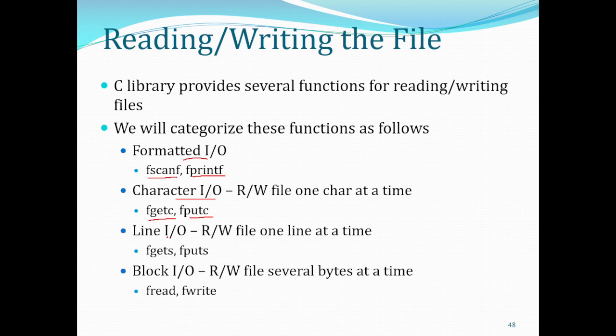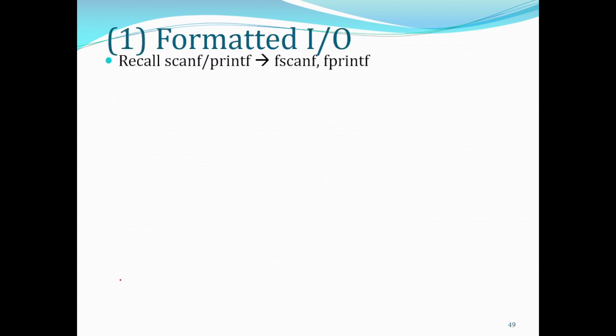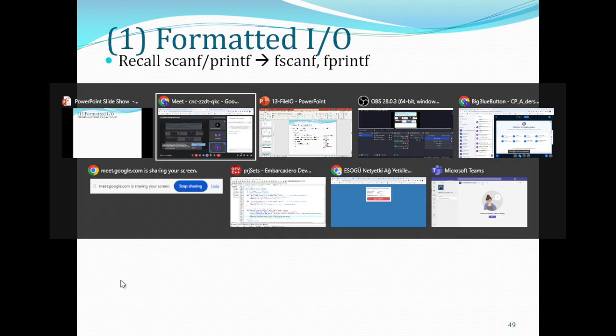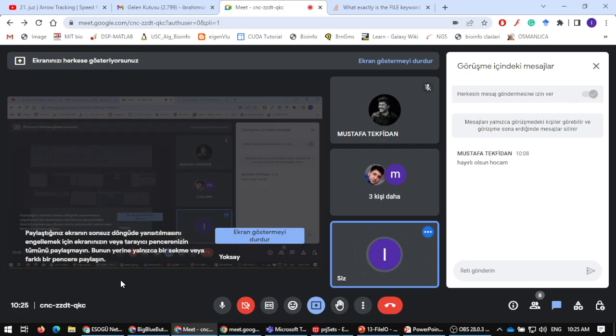For reading and writing one line from a text file, we are basically using gets and puts functions. If we want to read a block of data, we basically use fread and fwrite functions. As you remember, this F stands for files. Again, if you have questions, just shoot a message or tell me what to do so I can help you.